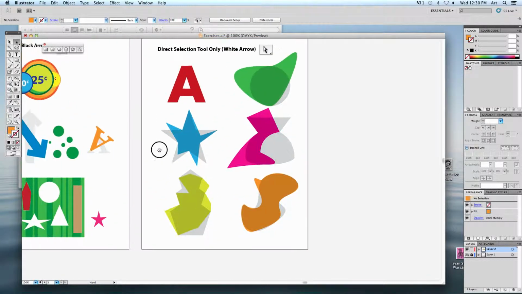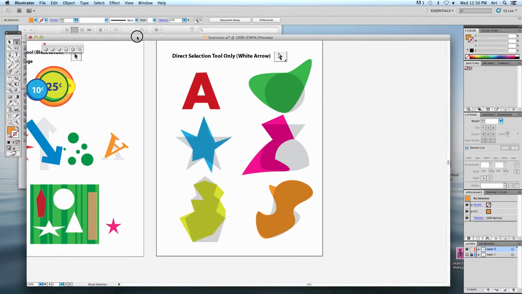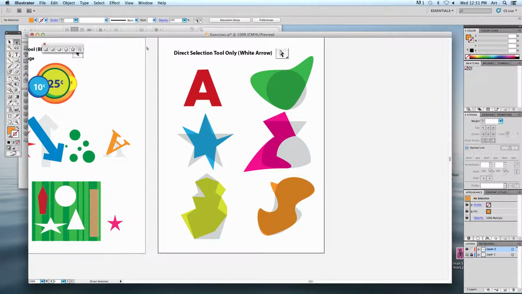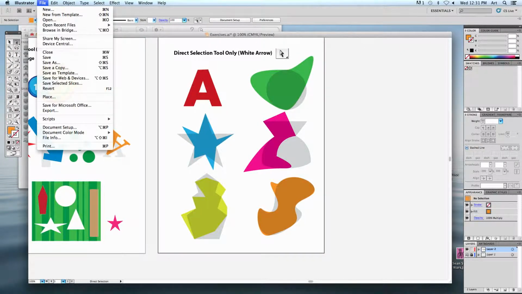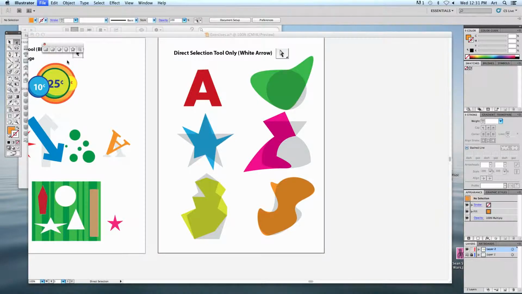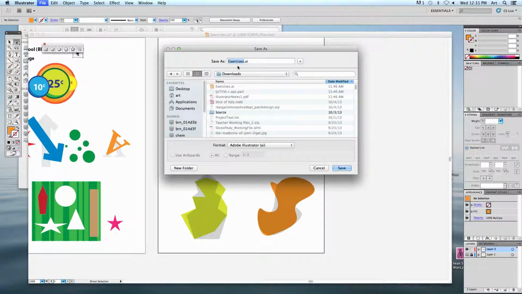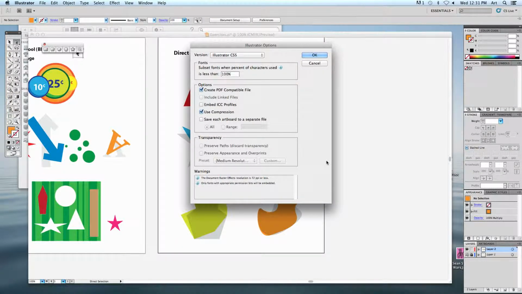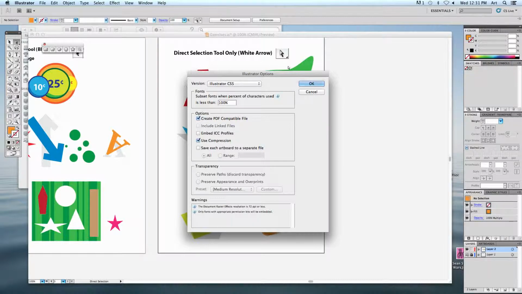Once you're finished with these, I think I made a mistake. I think I told y'all to print them off. Instead of printing, we're going to upload these to Moodle. So you can go to File, and you can just do Save or Save As if you want to add your name to it. I will make you aware of this. When you save something in Adobe Illustrator, so let's say I added my name to it, we'll do it to the desktop, you're going to get a second dialog box.